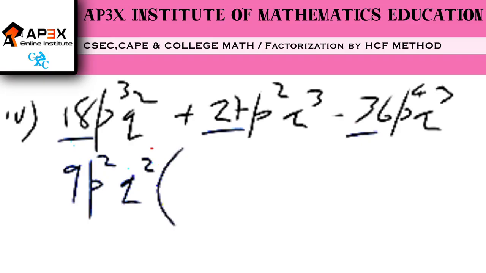Open the bracket here, where we can move on to say 9 into 18 goes 2 times. P squared into P cubed will simply go P times because there are 3 P's at the top. We extracted 2, so 1 is left on the inside. And evidently then the Q squared that was at the top was extracted on the outside. So pretty much no Q's are left on the inside, or generally we just say Q squared cancels Q squared, or Q squared into Q squared goes 1 time. 1 times 2P is 2P there.